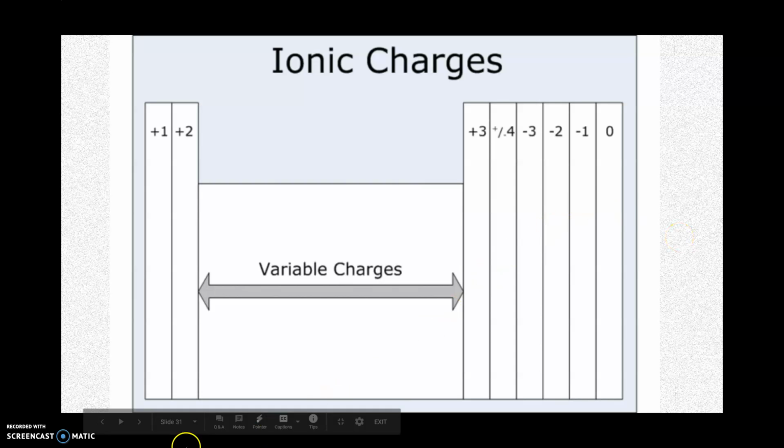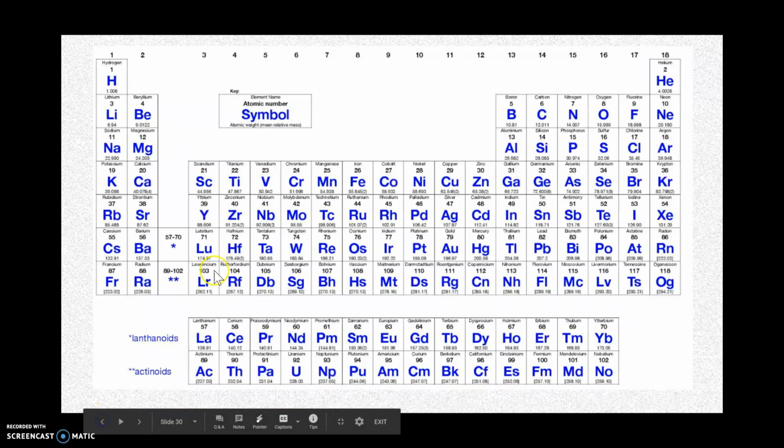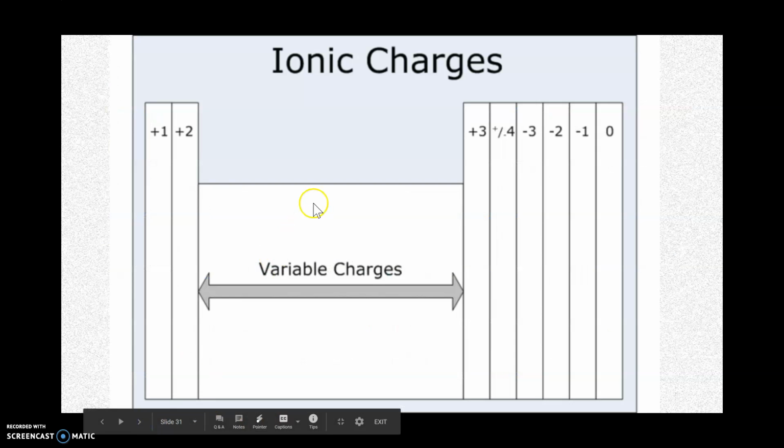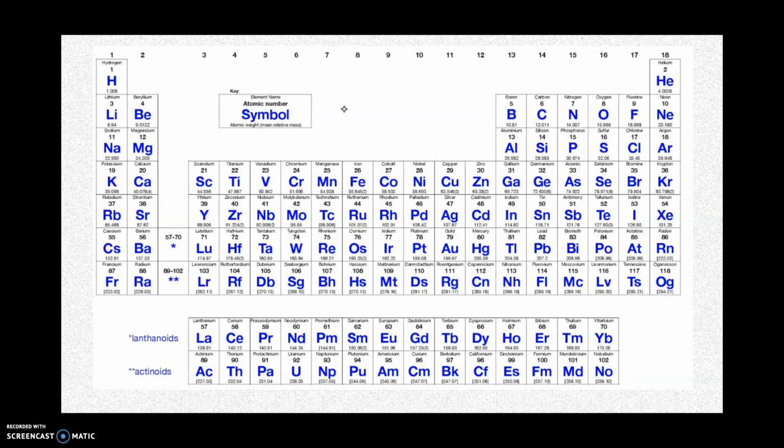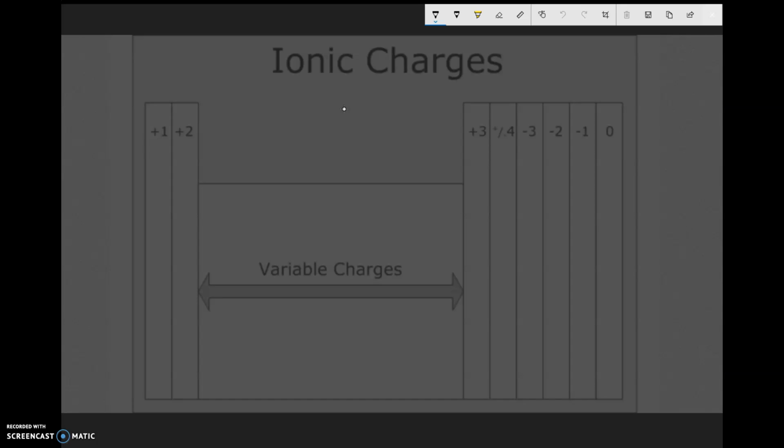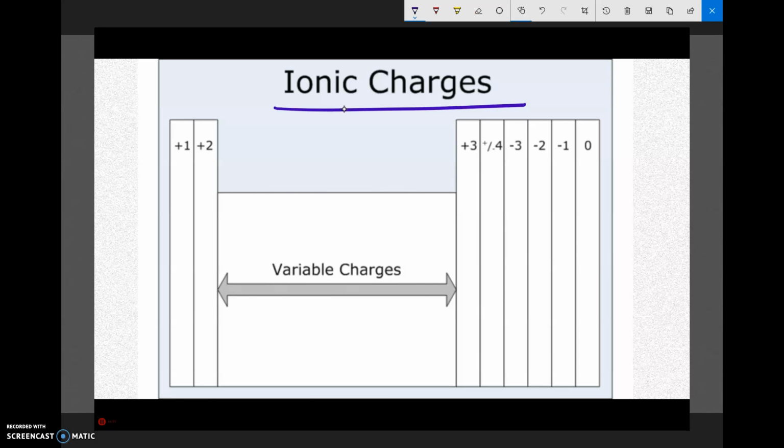Oh, sorry. Let me kind of go back. Okay, so based on what we just did, we can now predict ion charges. On the back of your periodic table again, I want you to go ahead and write ionic charges. And this is what you just figured out. Anything in group 1 wants to lose 1 electron, so it has a +1 charge. So go ahead and write this above your columns on your periodic table.